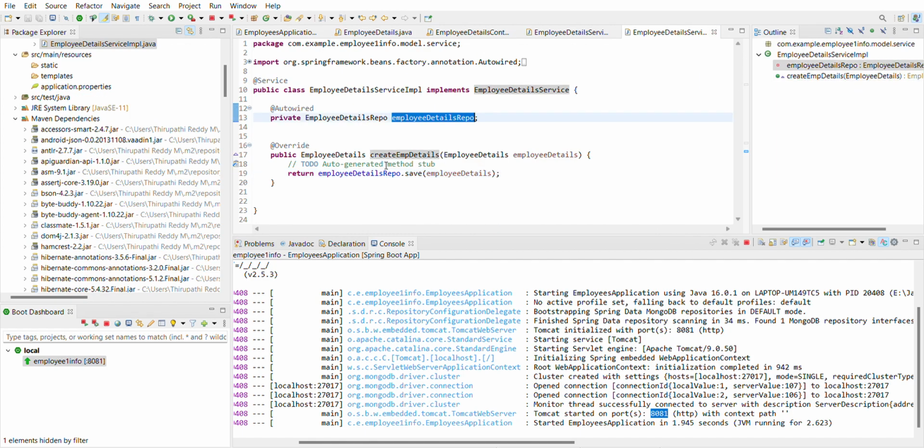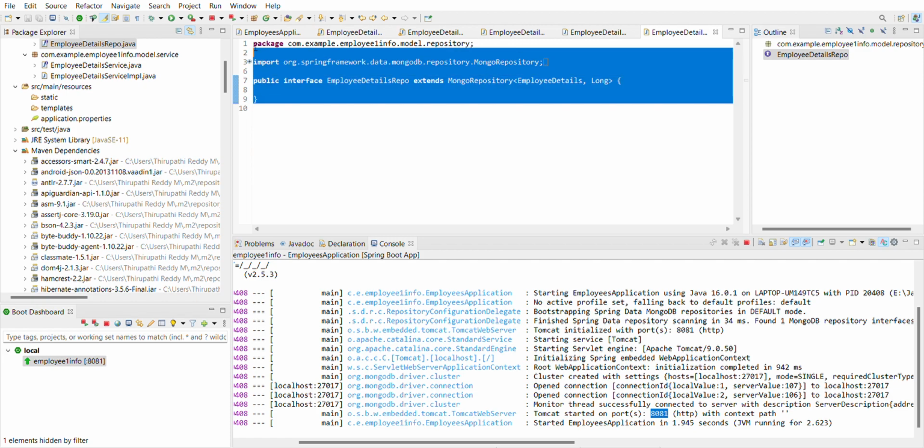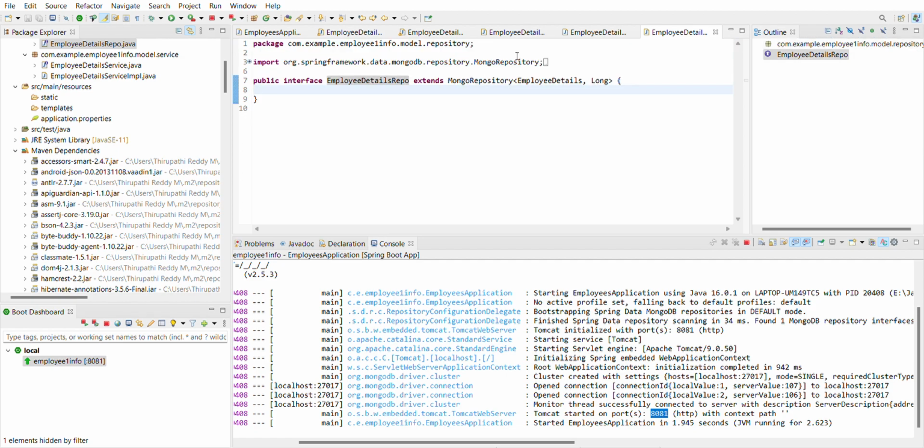You can go to the employee details repo here. You can see this is the Mongo repository. We already extended the MongoRepository class here, so this is Spring Data JPA. You need at least basic knowledge about Data JPA repositories and Mongo repositories, then only you can understand.